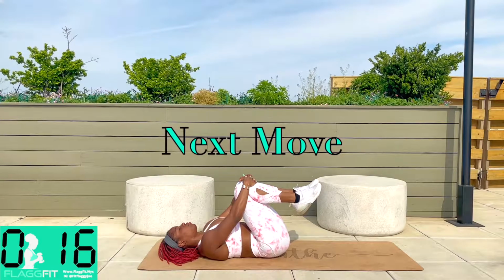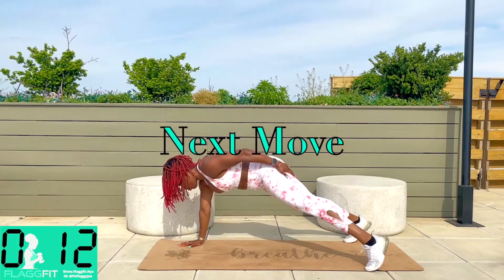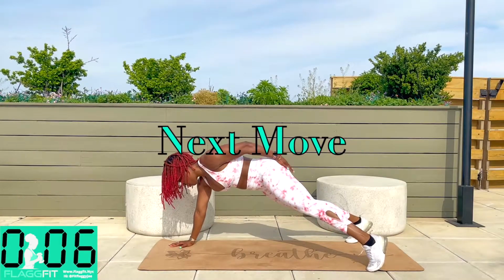This next move is excellent for building single arm strength. You're in your plank and you're going to slowly transfer your weight to one side at a time. Keep your feet wide, that's going to help you balance better.